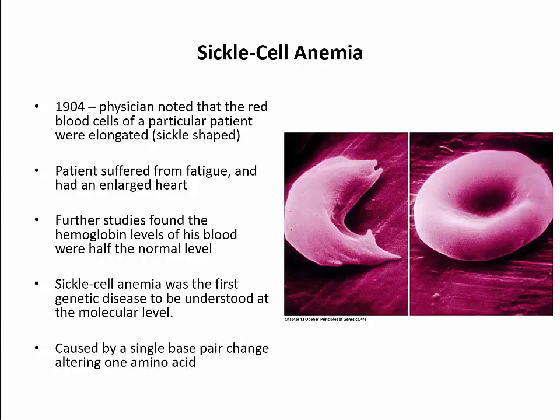Today, given another 100 years of research, not only do we understand the inheritance and the phenotype of sickle cell, but we know the exact DNA base pair change that leads to the mutation. That DNA base pair change causes a change in a single codon. That change in a codon causes a change in a single amino acid. So it's a very linear type of genetic disorder, and we use it as an example. But just keep in the back of your mind that often the molecular changes that disrupt protein structure, codons and amino acids are not always as clear, in what type of change it is or how it might affect the way the protein acts.